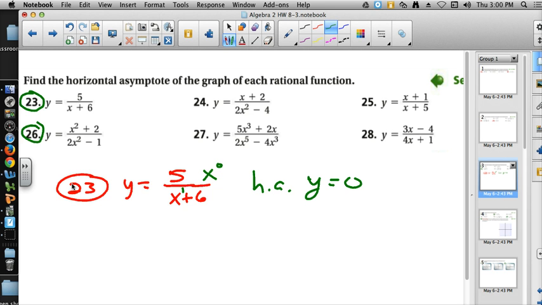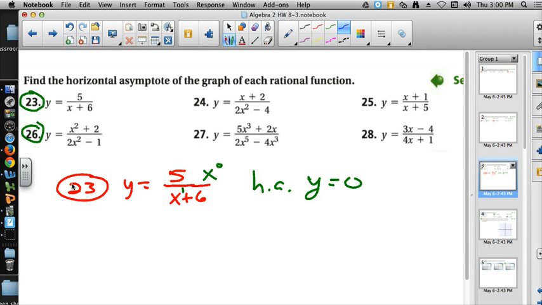So that's what we see in number 23. Again, I'm talking you through these a little bit slow because I want to make sure that you're catching every little piece that we go through there. Hopefully, after you do a few of these, you'll realize, oh, look at that, there's no 0 on the top, it's x to the first on the bottom, so it's y equals 0, and just make those connections immediately.